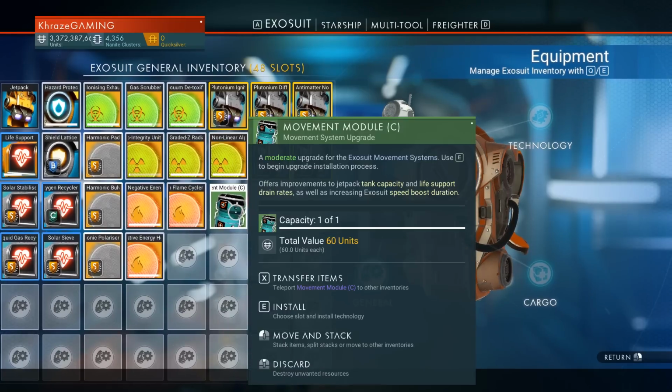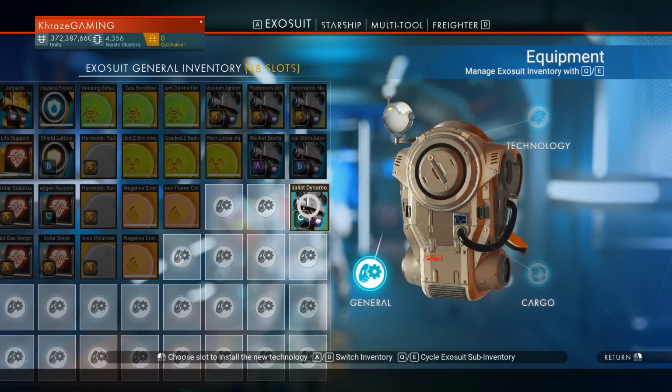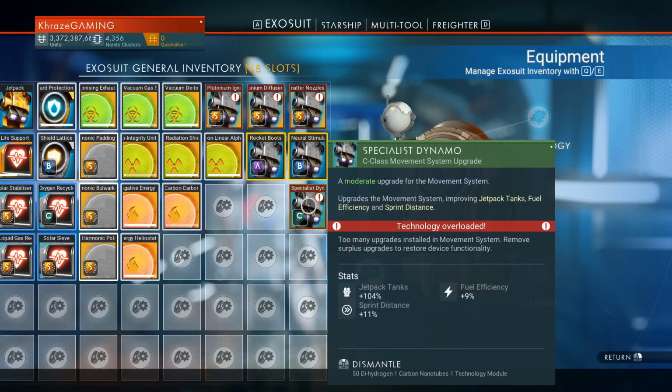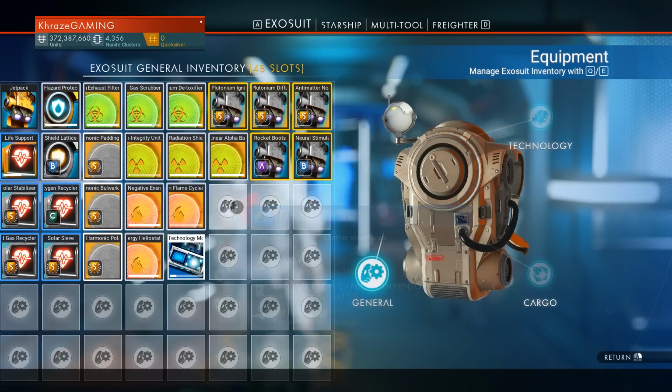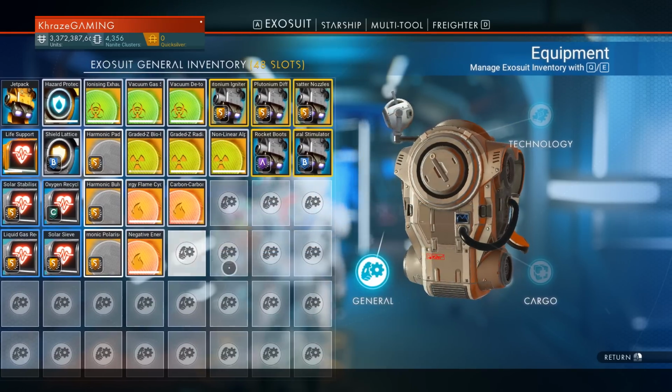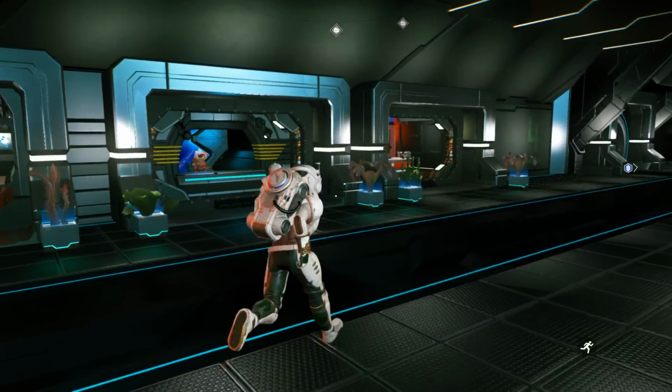As for the number of upgrade modules that you can install, the game only lets you install 3 of the same type per inventory. Going over this limit will actually overload the tech and it will make it useless. It doesn't matter what classes the upgrades have, you can only ever install 3 at most. So even if you have a combination of A, B, C or S, it doesn't really matter, because they can only be installed in groups of 3 per inventory.